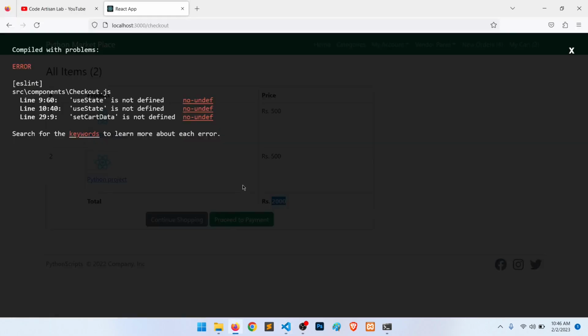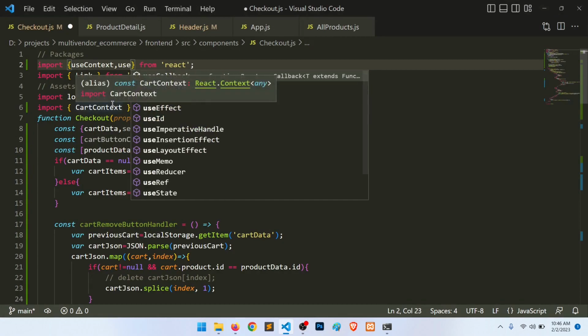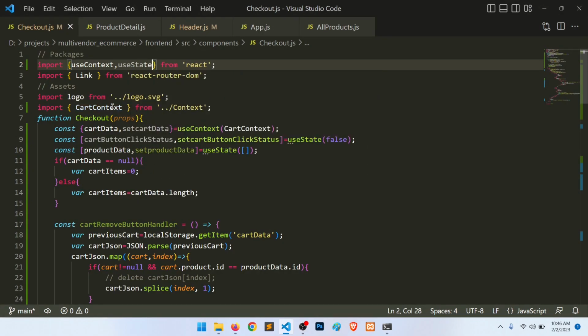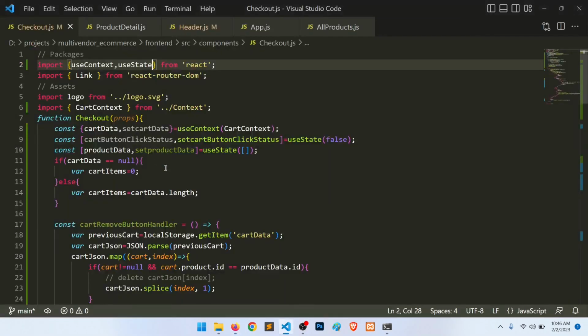Okay. useState is not defined, okay, I understand. So useState. setCartData is not defined. Set cart data, where is this?